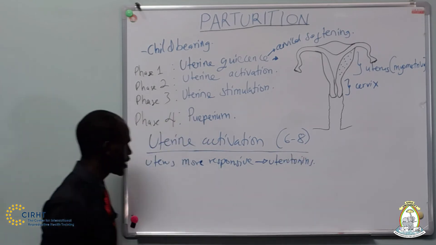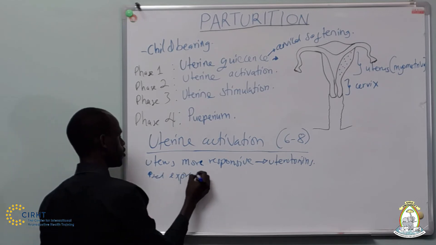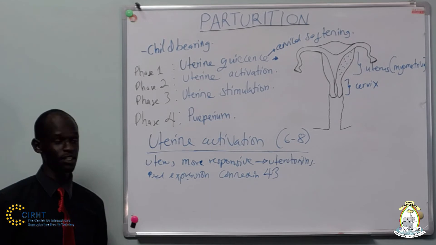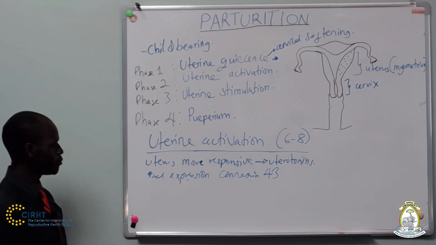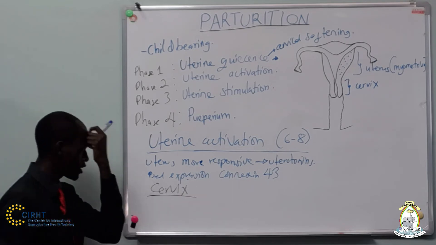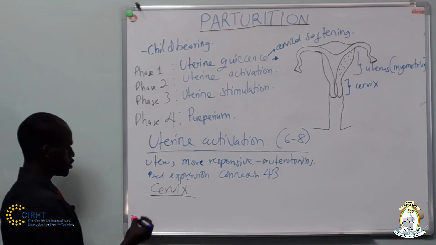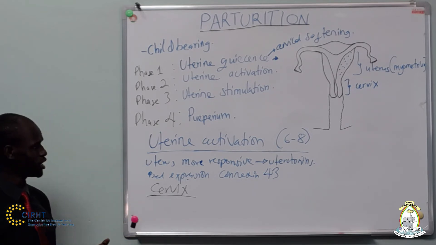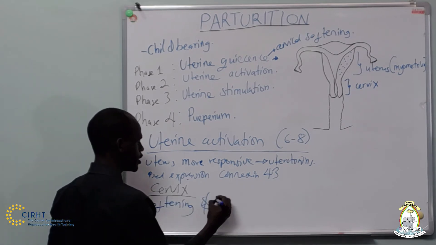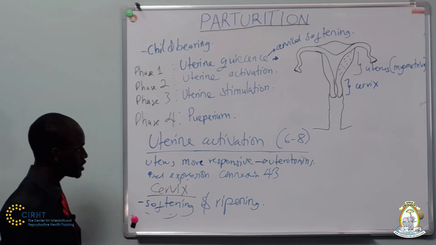In uterine activation there is also increased synthesis of connexins, especially connexin 43, so more gap junctions are formed between the myocytes, enabling impulses to travel easily through the myometrium — a reverse of all the events during uterine quiescence. In the cervix, however, the changes do not reverse; the cervix continues to prepare for labor by becoming even more compliant. Softening continues, and another process begins: the ripening of the cervix. More events make the cervix more compliant — on top of fewer collagen cross-links, additional molecules affect the packaging of collagen fibers.